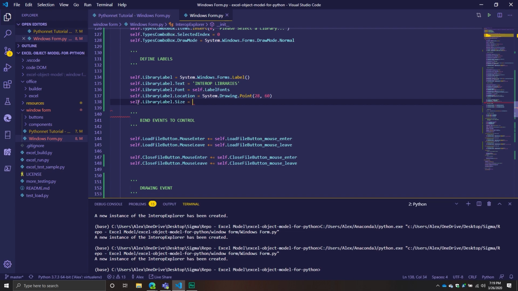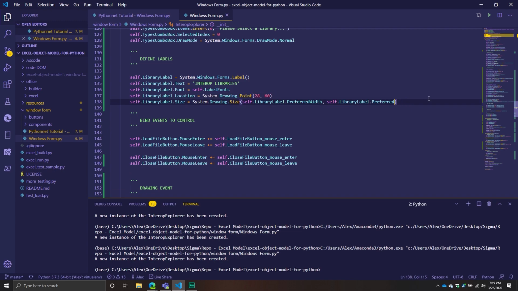In this case, I'm going to do a system.drawing.size, and then I'm going to do self.library label, and then we're going to do the preferred width. And then I'm also going to do that same one and do the preferred height.